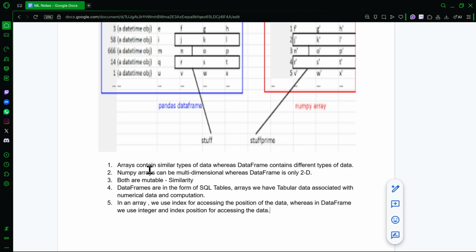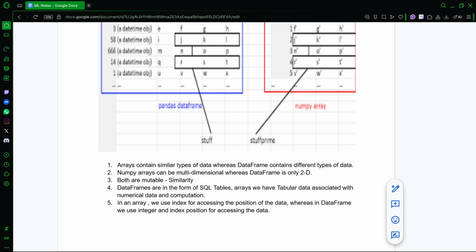But then I asked them, how are you going to perform operations? It will be complex, right? Because we are using high computation in arrays. Whereas in a data frame, you don't have to use high computation. You already have inbuilt libraries, inbuilt methods, inbuilt functions. Use that, right? Simple. That is the reason why it is very important for you all to understand the difference between an array and a data frame.